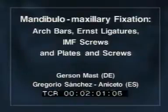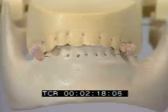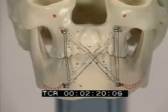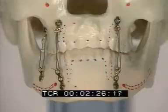A correct mandibulomaxillary fixation technique is the key to successfully establishing or preserving dental occlusion in facial trauma and reconstructive and orthognathic surgery. The use of arch bars, Ernst ligatures, IMF screws, and plates and screws are the most common techniques for mandibulomaxillary fixation in dentate patients.